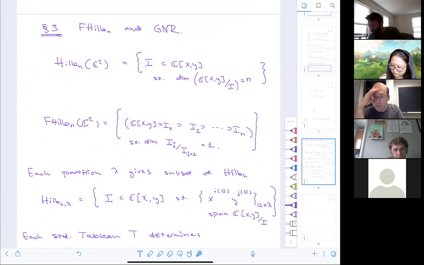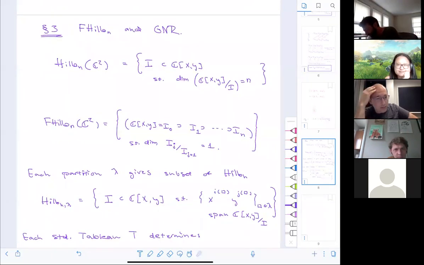Okay, so I would like to give, I am very much not an algebraic geometer, so I would like to give a very naive description of Hilbert schemes of points in C2, and the flag Hilbert scheme of points in C2. And luckily Eugene is here, so he can keep me honest if I say anything too offensive. We won't need very much. I just want to motivate the definition of some algebras here in a second. Okay.